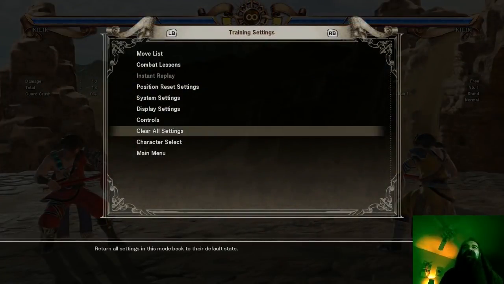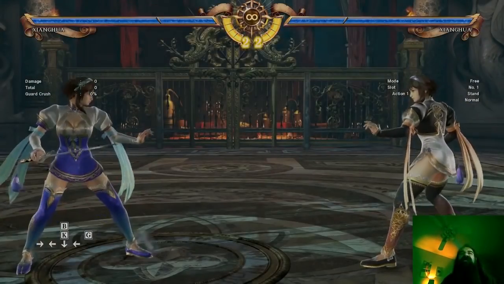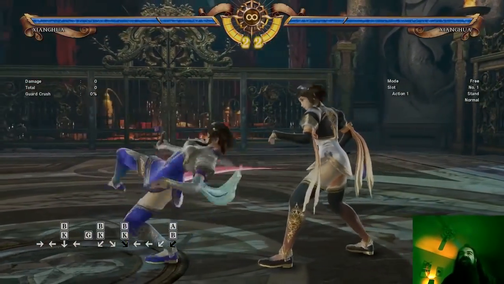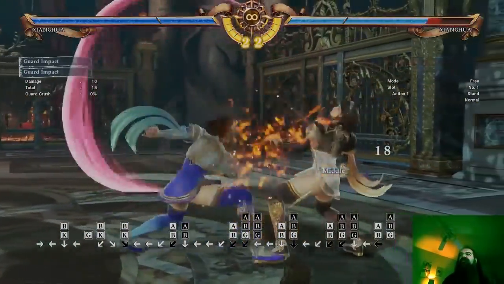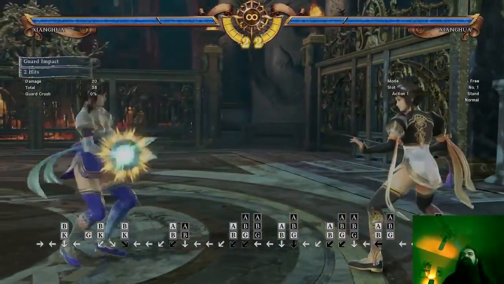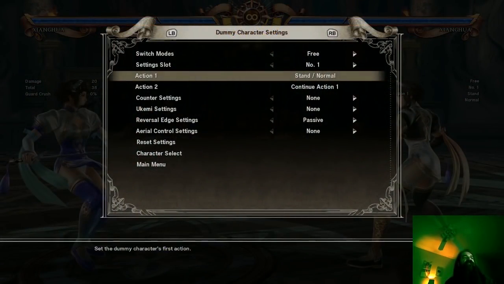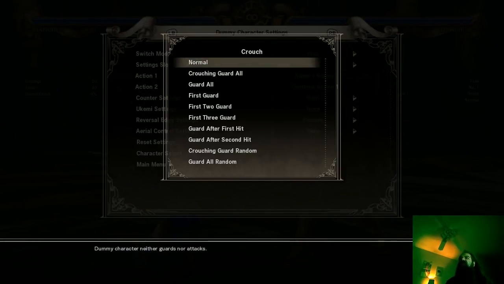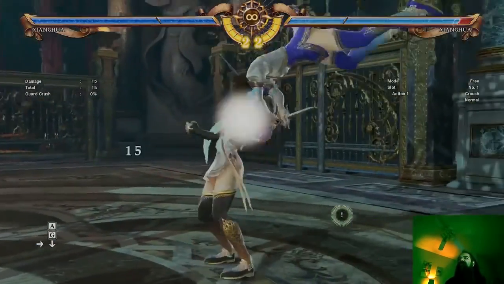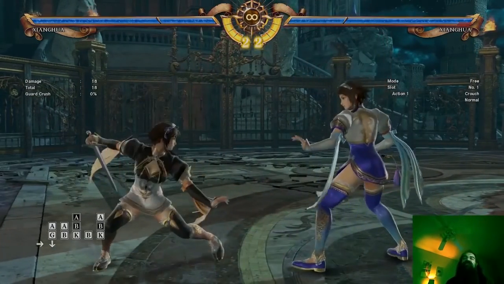Let's try it with X, because I heard X does it too. How do I get on the ground with her? Does she have a move still? One of these moves gets on the ground, right? Her ground throw puts her on the ground. Her ground throw? You mean her crouch throw? Okay, let's do action 1, crouch. Normal. Okay, I got you. Is it supposed to be with Crybaby?